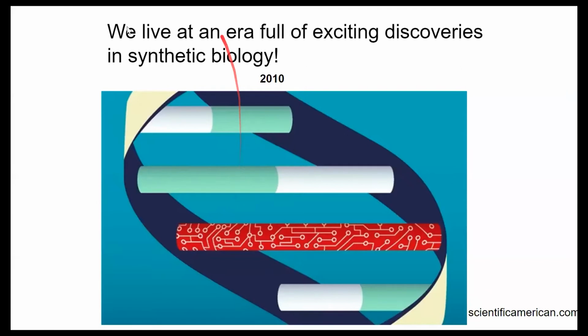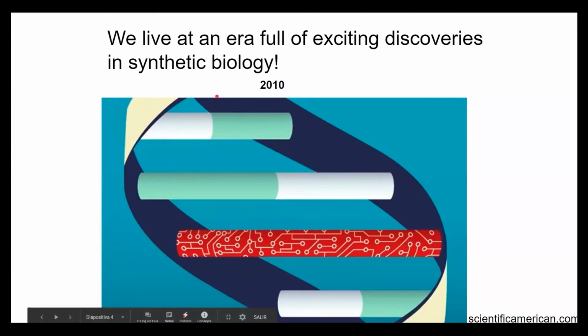We live in an exciting era full of exciting discoveries in synthetic biology. You can see this example of 2010 when some of the first DNA encoded computers started to be possible. And who knows, maybe in the future we'll have some forms of encoding information in DNA. And this might have important applications in nanotechnology or areas where we need more and more miniaturization and more efficient use of batteries.